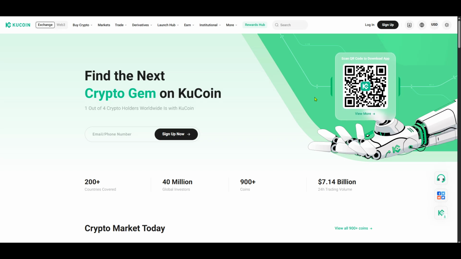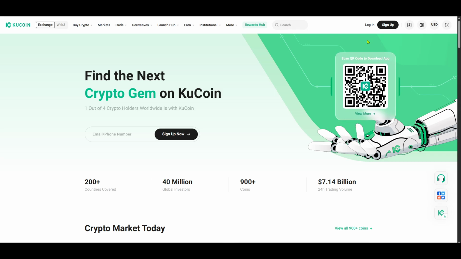First, you'll need to head over to Kucoin's official website. So open up your web browser of choice and type in kucoin.com. Once you're there, you'll be greeted with a variety of options. Now, to take part in any of Kucoin's features, logging in is essential. Look for the Login button, which you'll usually find in the top right corner of the page. Clicking on this will prompt you to enter your login details. If you don't have an account yet, you'll need to sign up first.